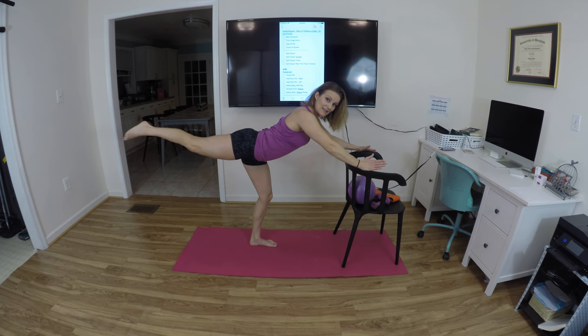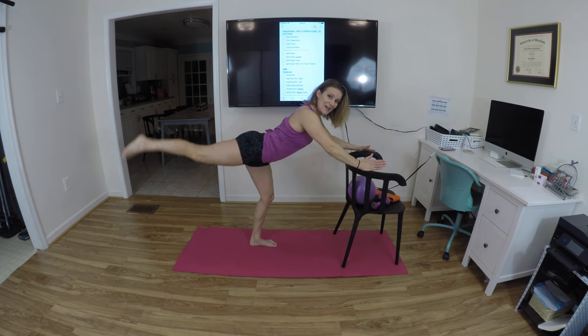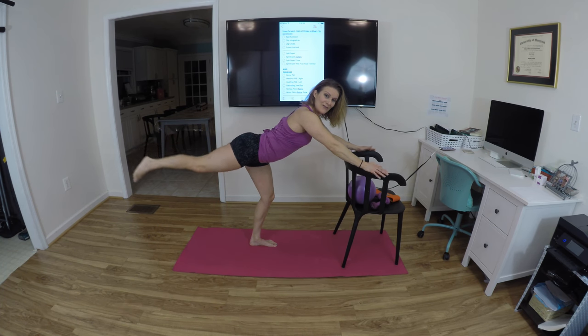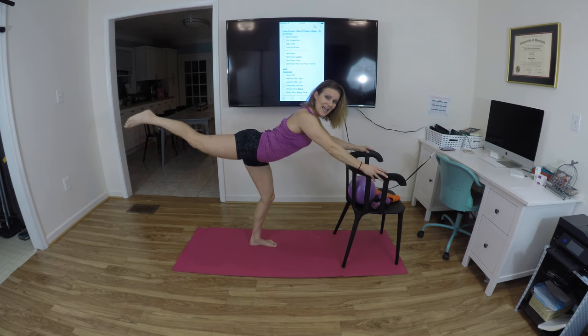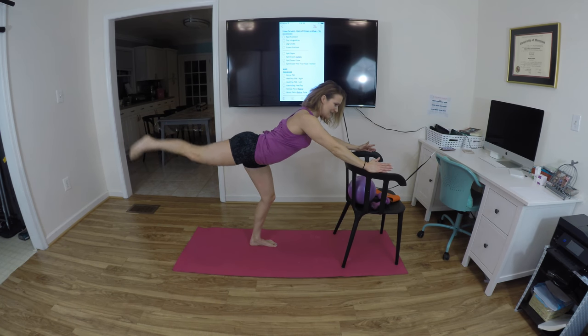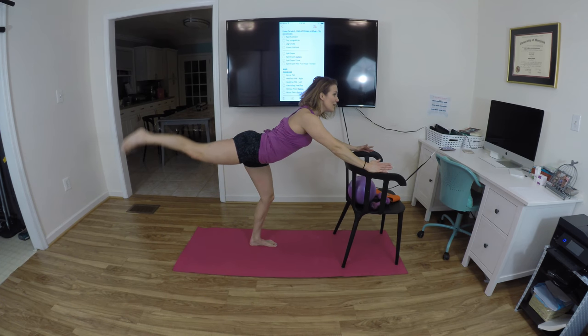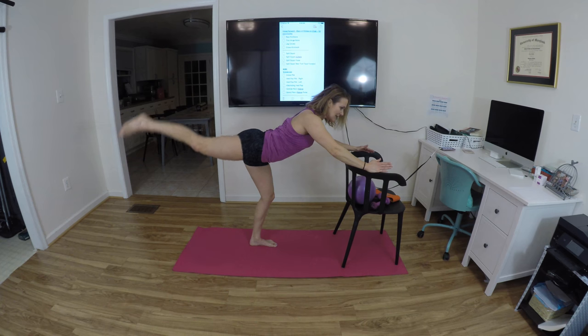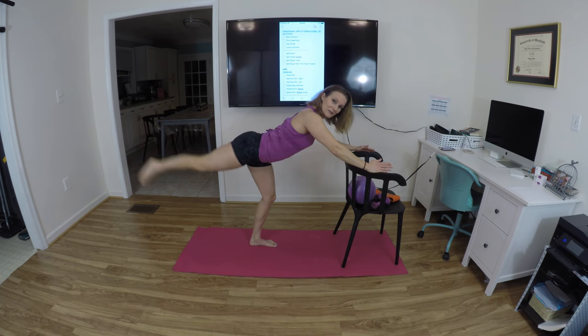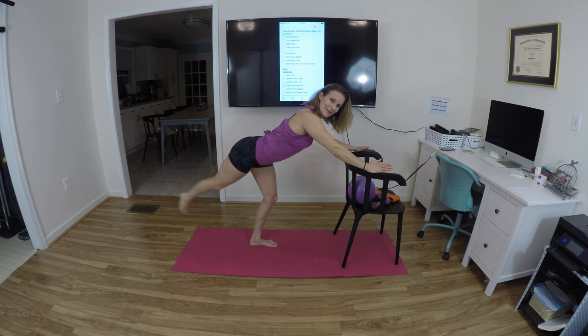Give me circles. We're going to do 10 each direction. So this movement is coming from the hips. Keep that leg nice and long, out at hip level, going the other way. Eight, seven, six, five, four, three, two, one. We're going to cross and lift, cross and lift. There you go. Eight, seven, six, five.